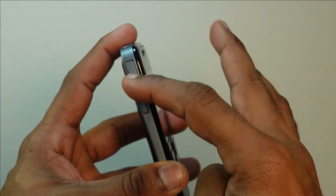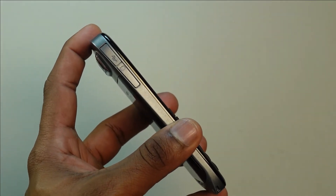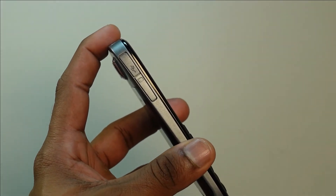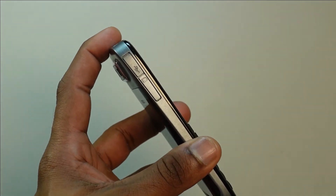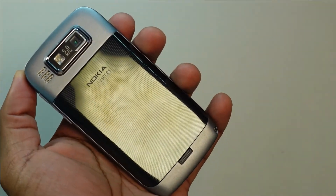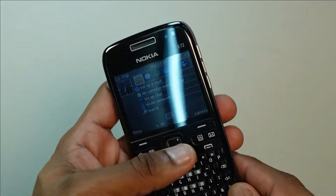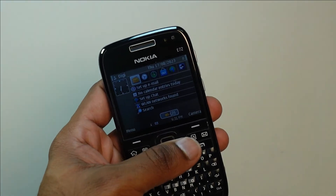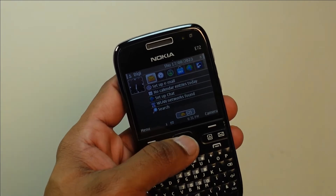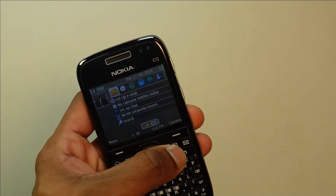On the right-hand side you get the micro SD slot to expand the 250 MB built-in storage, and you can charge or transfer files via micro USB. Powering this device is a 1500 mAh battery that can easily last three days on a 3G network. Do note that in certain countries 3G is no longer available, but 2G is very much still alive, so functions like video calling may be limited in 2023.